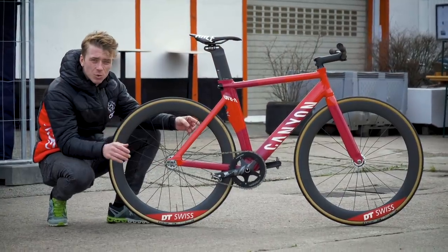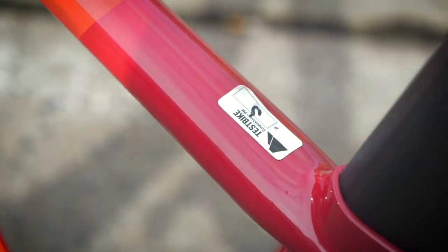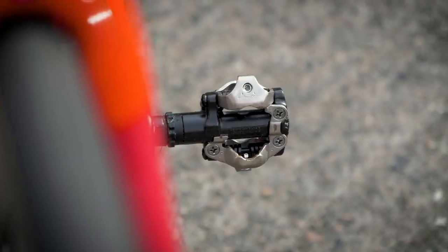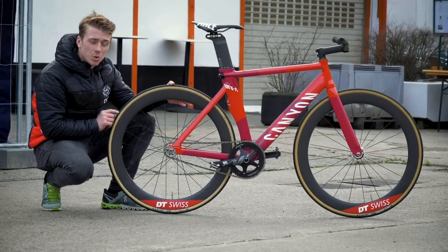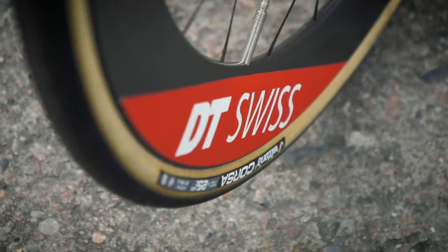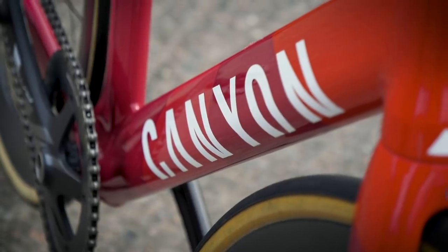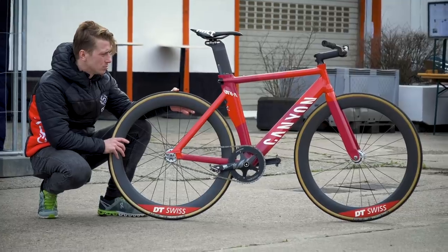I managed to get my hands on one of the Canyon Rad Pack team bikes. This is actually the test bike of the V-Rad. It's got some mountain bike bars, they're 700 width, Shimano SPD mountain bike pedals, 165 cranks, a 48 gear, Vittoria 25 width tires on DT Swiss rims, and it's aluminium. I guess that's for the crashes. But yeah, it looks super cool, loving the paint job. But is this the winning bike? And he's actually in my heat, so I hope not.